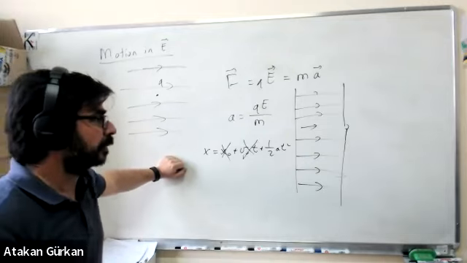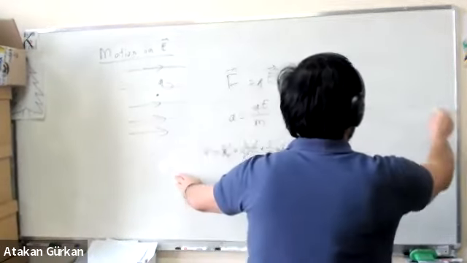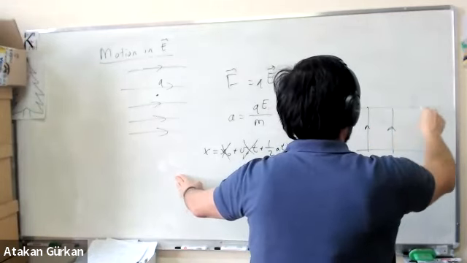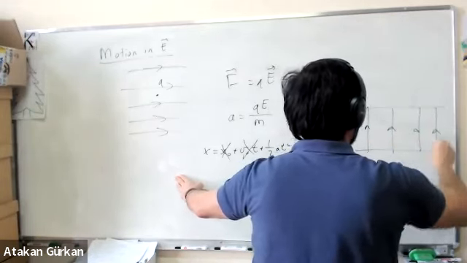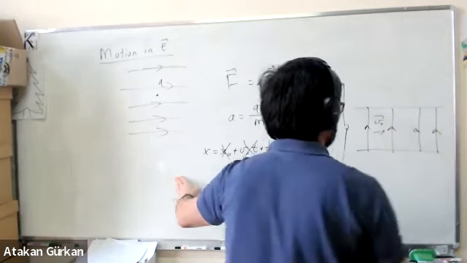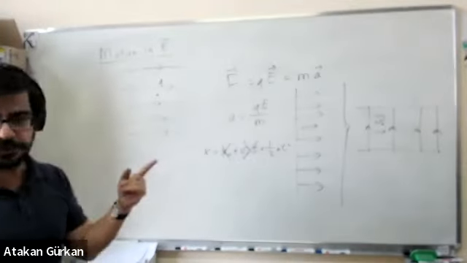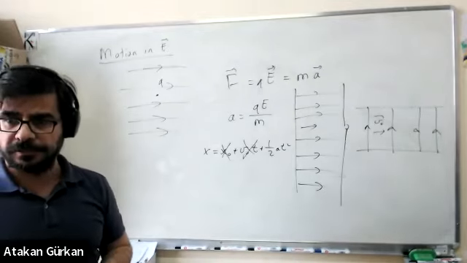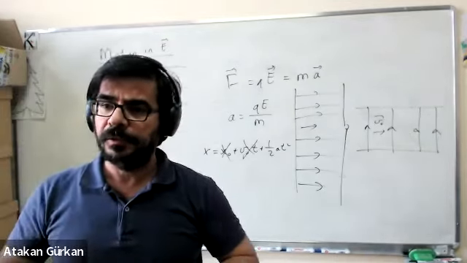The other one is again a similar situation, a parallel plate, and we have some uniform electric field, and we have a particle with some initial velocity. Now, what does this do? This particle is going to feel an acceleration that's perpendicular to its initial velocity. And you know what happens in this case, right? You've already seen this. What's the situation?